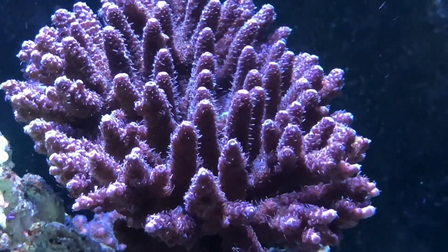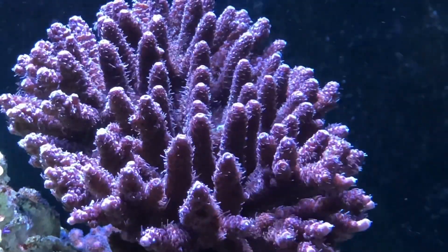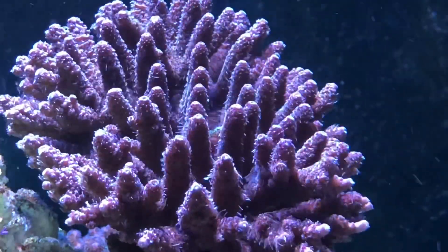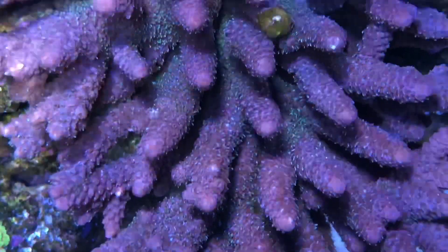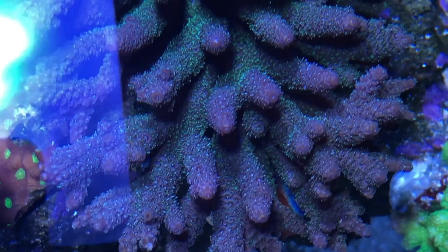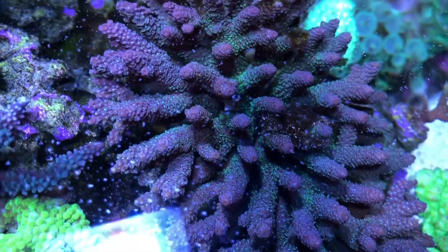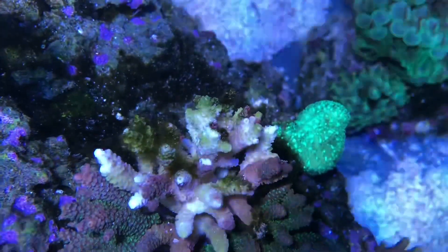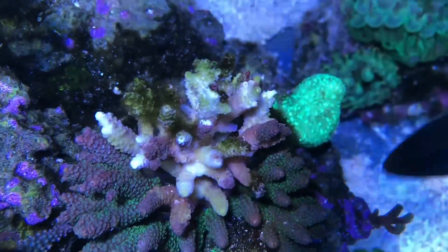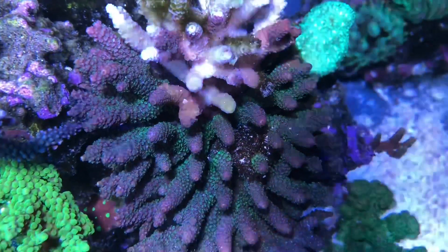This particular coral that we are having issues with was a fairly cheap colony that we sometimes get over here in Australia. It started off with a hugely long polyp extension which was really promising, and we kept that going for quite a while. From top down particularly we noticed the polyps were getting a nice green colour and it looked really healthy from above. But then in the last week or so we noticed some white patches appearing.